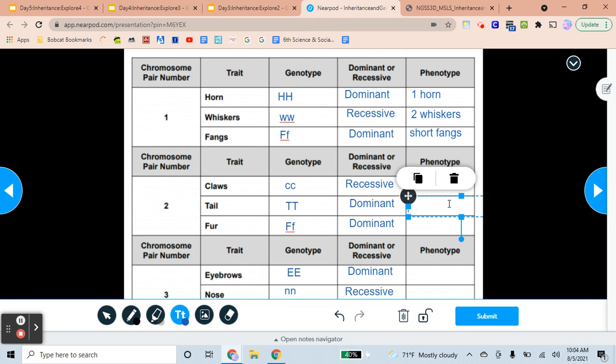For tail, if it is dominant, you're going to have a short tail. If it is recessive, you're going to have a long tail. For fur, if it is dominant, you're going to have brown fur. If it is recessive, you're going to have gray fur. Two more to go.